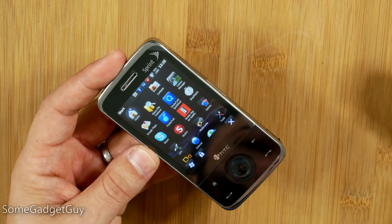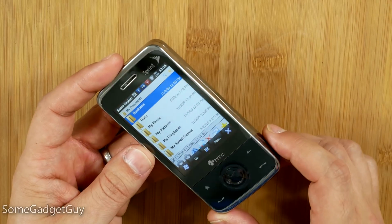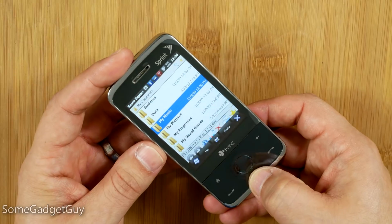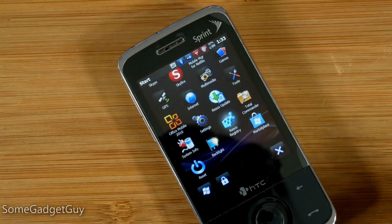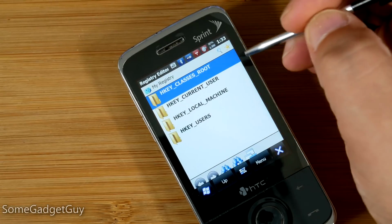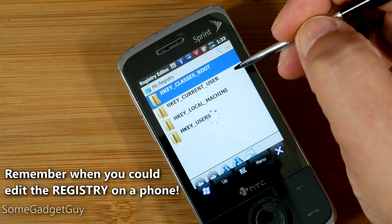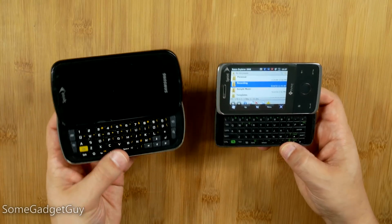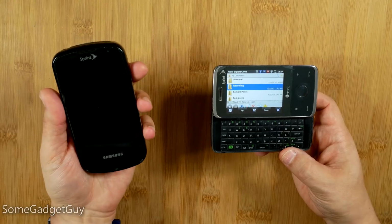Where Android and iOS streamlined the user interface, built walled garden app stores, and delivered smoother touchscreen performance, Windows Mobile very much wanted to be Windows XP in your pocket. Warts and all, this interface is clumsy and complicated, but it would take Google and Apple years to match the outright functionality and flexibility. Windows CE could totally do stuff, it just wasn't very pretty. And for all the time that's passed, we still have debates on things like skins and software updates.